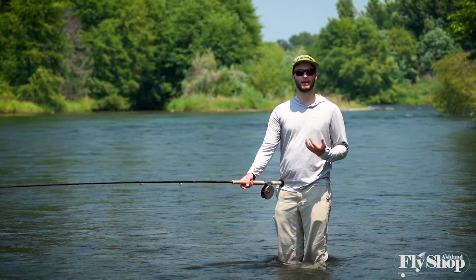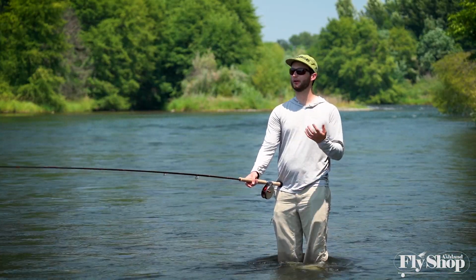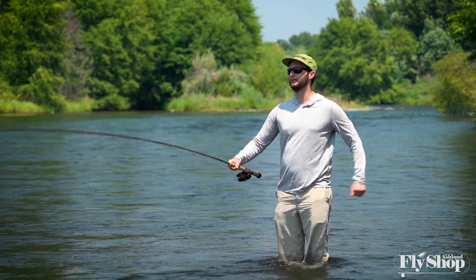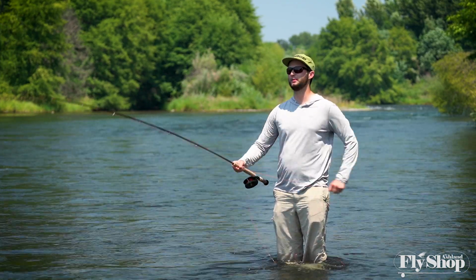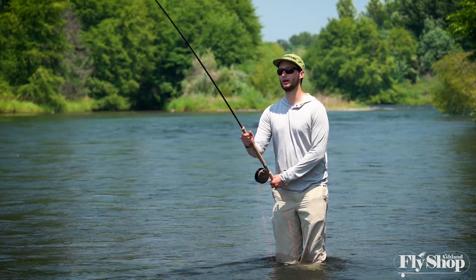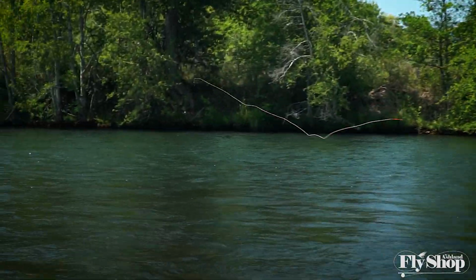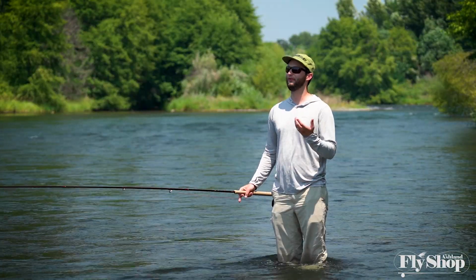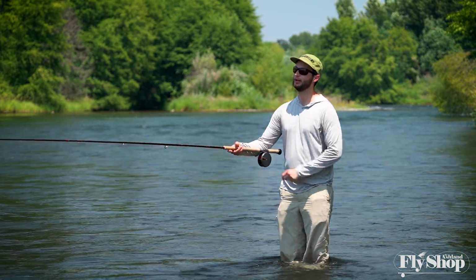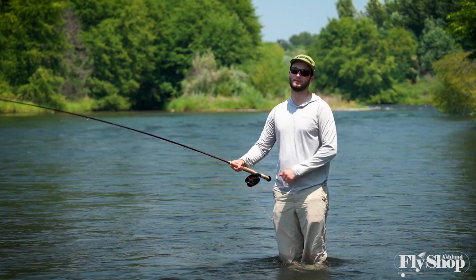So getting to understand those techniques is part of developing your skill set, and I encourage you, if you've been at it with the Skagit line, maybe you've hooked a fish or two with a sink tip, or you've spent a year with the Skagit line, just get a Scandi. Try a dry line setup, try a fly that's completely unweighted. You might really enjoy the way it feels when a fish comes 6 feet up out of the water column to eat a muddler that's right near the surface. It's just a really awesome experience.